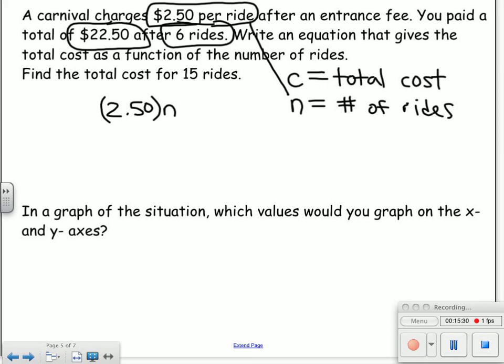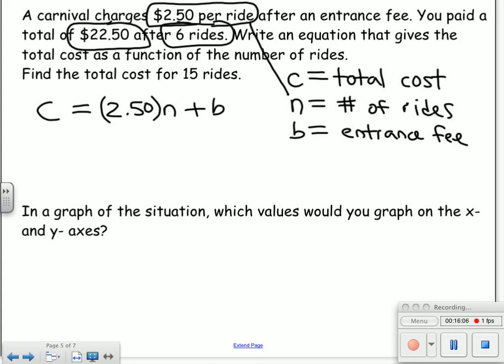Okay, so what I can start doing now is start plugging in numbers here. I'm looking for the cost, but I don't know what this last variable is. This last variable is going to be the actual entrance fee. So I'm just going to label that. I'm going to label it as B just because I'm a traditionalist in terms of y-intercept. The entrance fee. Okay. So there we go.